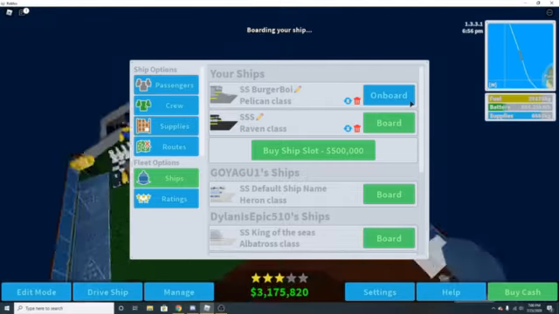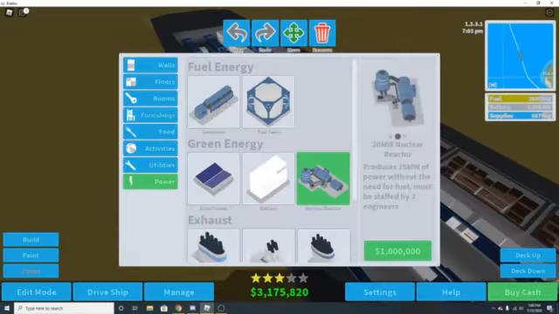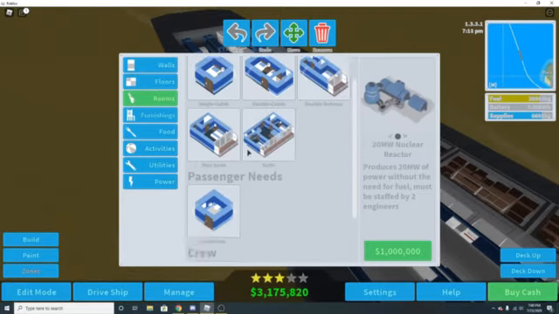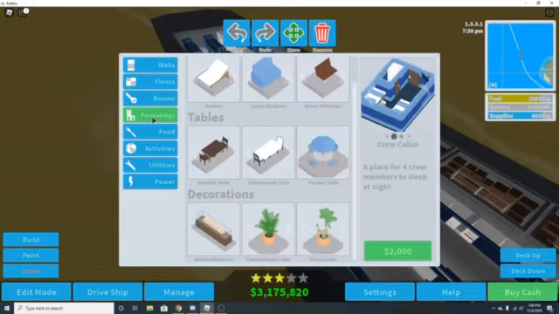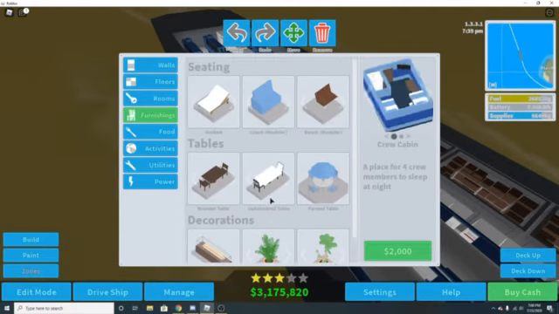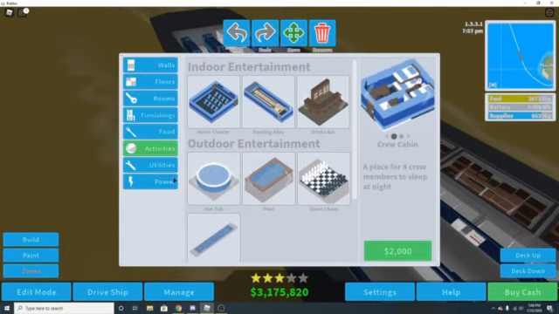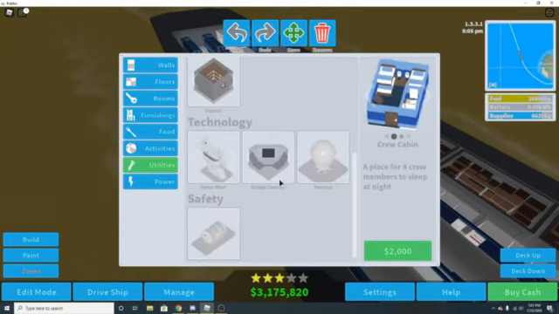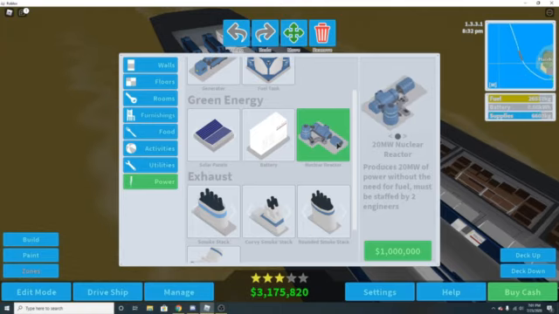You know how the housekeeping people have their closets? Is it in rooms? I don't know why this isn't working. You don't need engineers, do you? Yeah, to make that thing work. It looks so cool. It does look really cool.